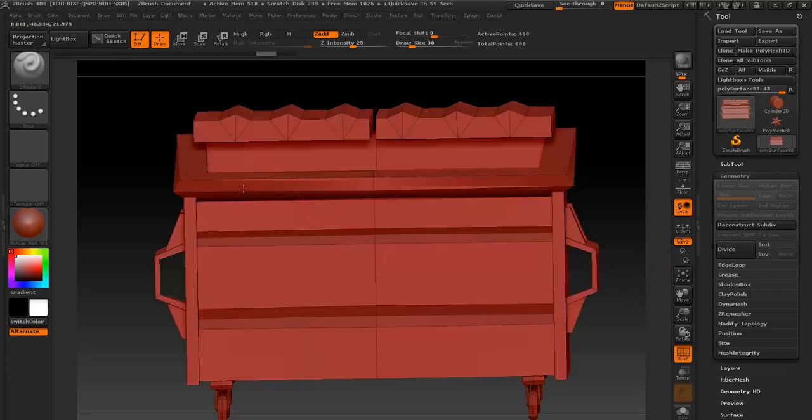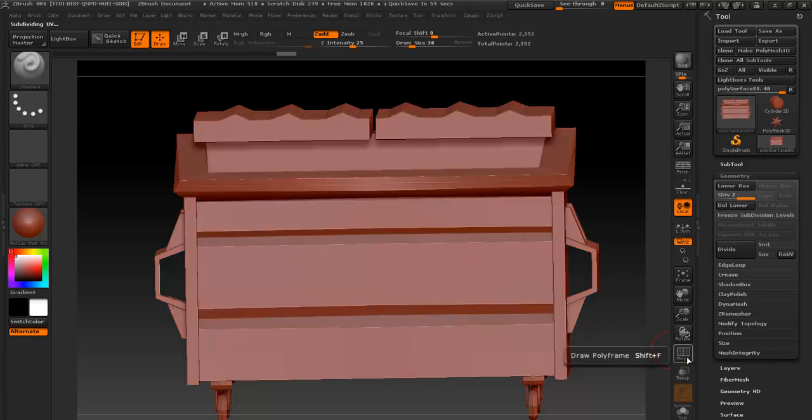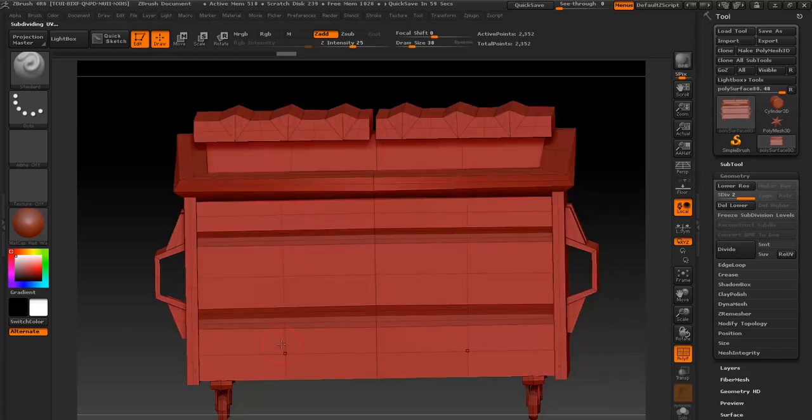So if I turn on polyframe here, you can see that's wireframe mode. If I hit divide, you'll think, oh, nothing happened. Well, uncheck polyframe and check it on. You notice that it added a subdivision directly in the middle of these two verts here. So it does a pretty good job of averaging your vertices. So I'm going to take this up to 7.